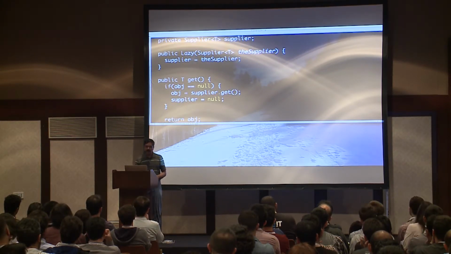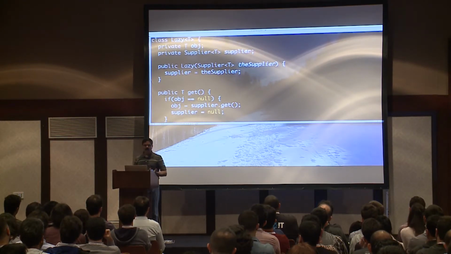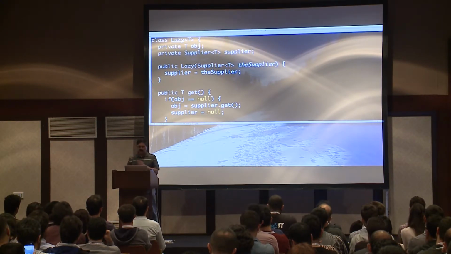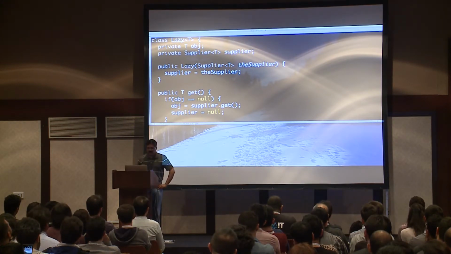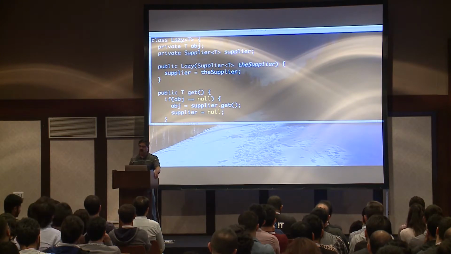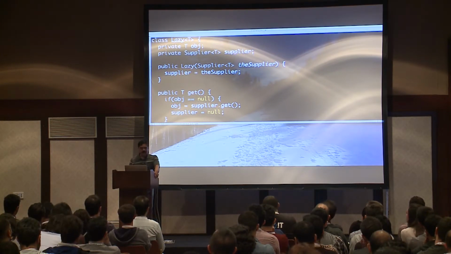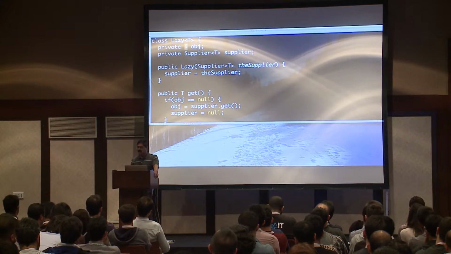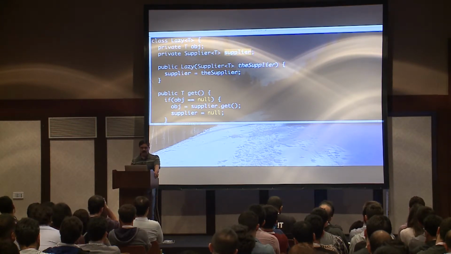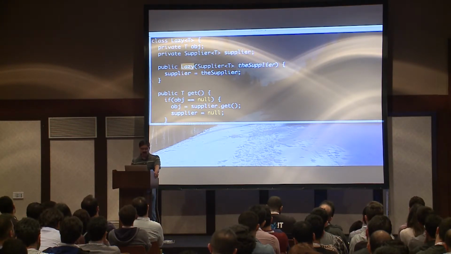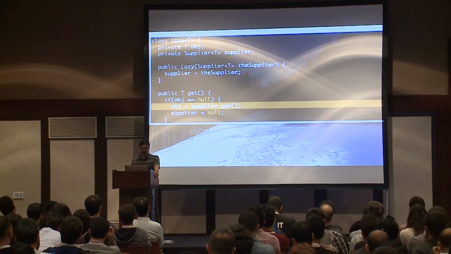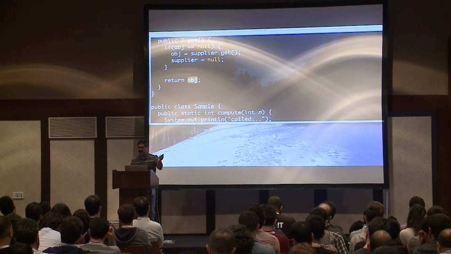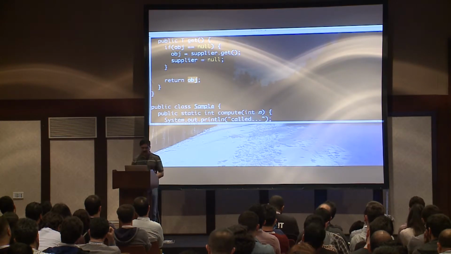So what we could do here is create our own homegrown laziness. As you can see, we are doing a little bit of extra work to be lazy, but you could tuck this away into a library of functions or methods or classes for reuse if you really wanted to. So the Lazy of T says, I'll store an object of type T, I'll store a supplier. When you create me, give me a supplier. When you ask for the object, if the object doesn't exist, I'll create it using the supplier and save it away. And then, of course, next time you call it, I'll just return it on your call every time you call it.